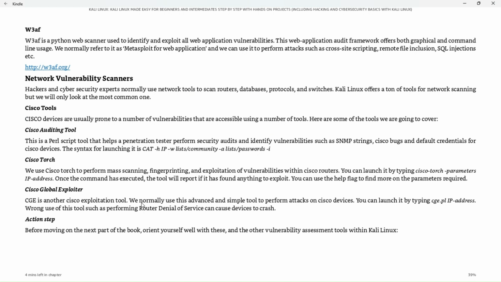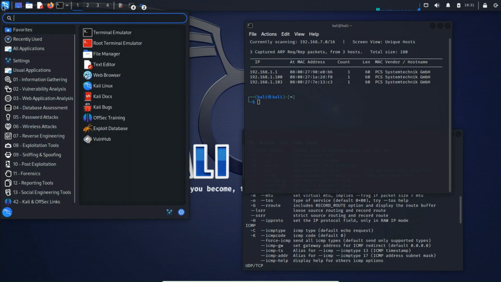Maybe it's in there, I don't know. You'd have to do some research on these Cisco tools. Let's look up the book, Cisco Torch.